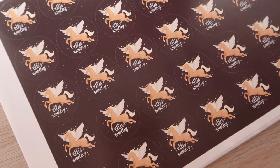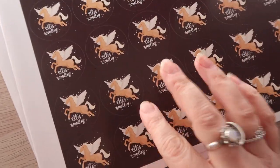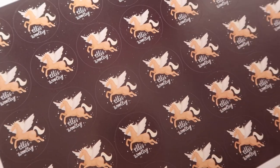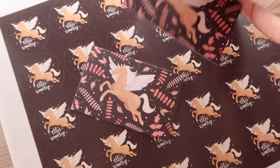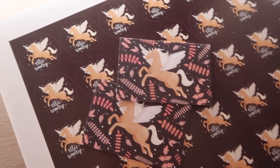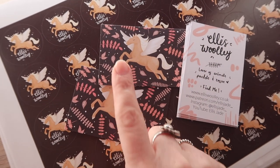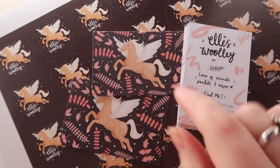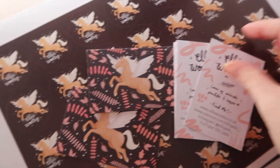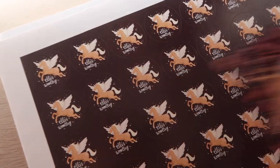Oh guys, look at these. Got new stickers for washi packaging and also shop orders. Oh, I really love these. Thought I'd go for an autumn theme because we're coming up to autumn as well. Much to my satisfaction. So I've gone for this design again, and this time I've gone for Pegasus. Pegasus on the other side. It's a really nice card as well, and recyclable too, which is always a bonus. But I'm really happy with these stickers.